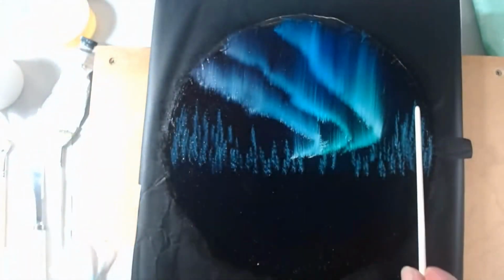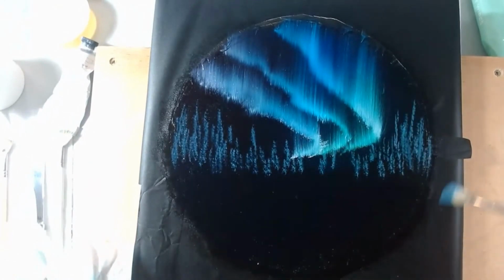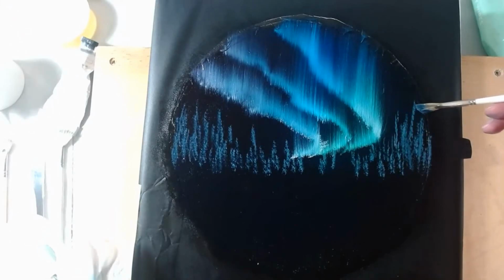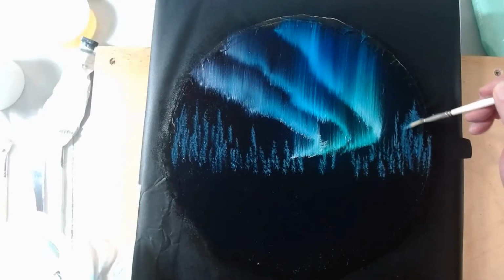So I'm going to pick one of these bigger ones here on the side, and I'm going to do some little upward presses. So I'm going to get on the corner of my brush, kind of angle the brush and tip the brush away from you, and just do little upward presses with it.